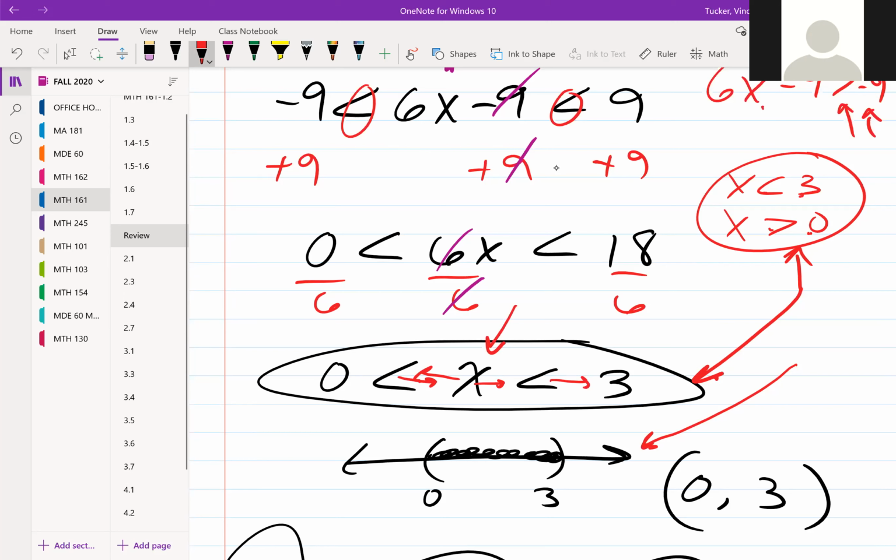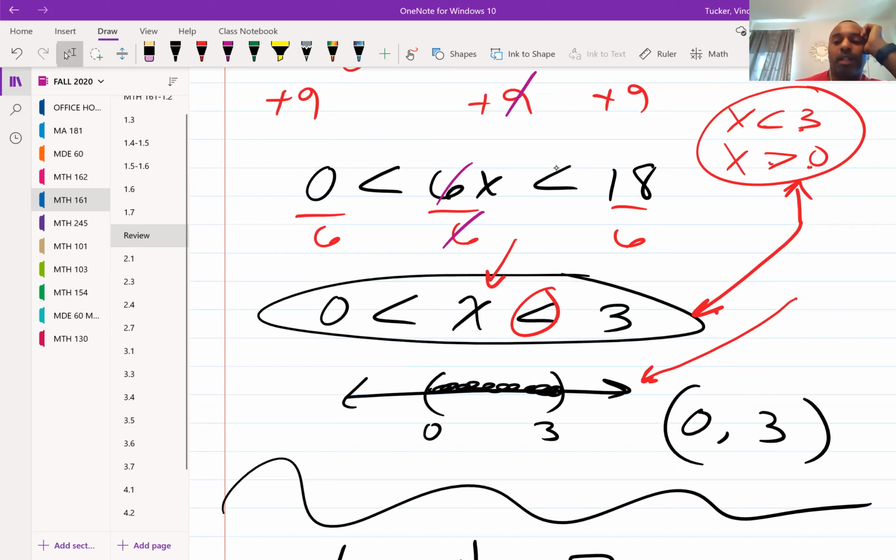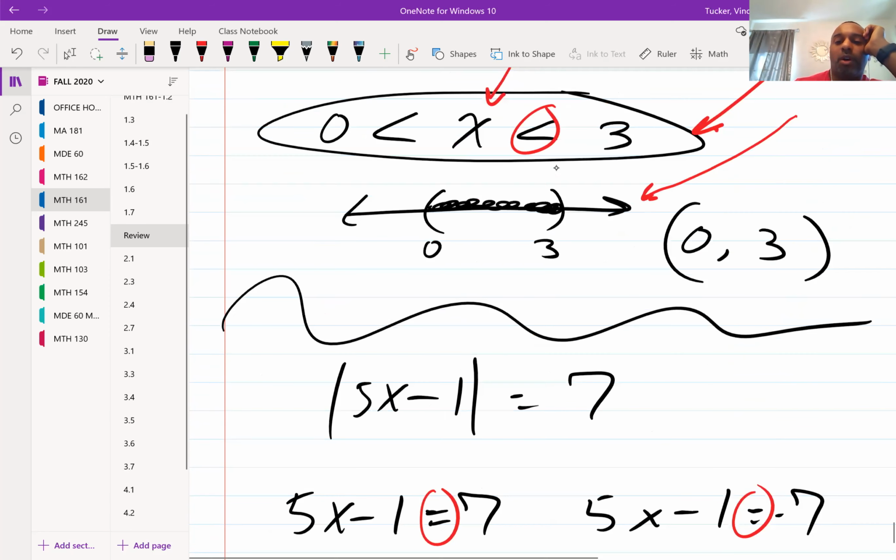So that's why you want to get in the habit of reading the expression, not necessarily going in the direction of the symbol and where it's pointing, because direction may not help, because we always read from left to right. So if you don't write it a certain way, then you may not be reading it the way you should. So you always want to make sure that you're reading the expression properly.